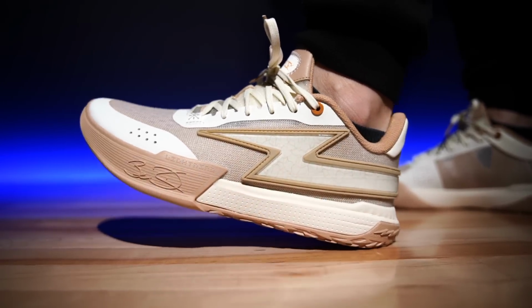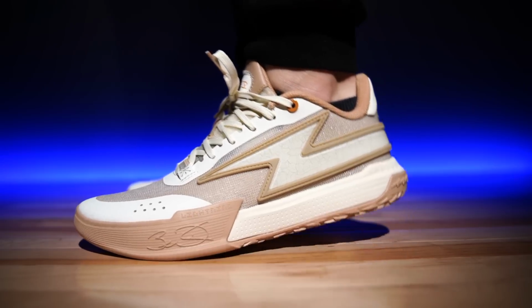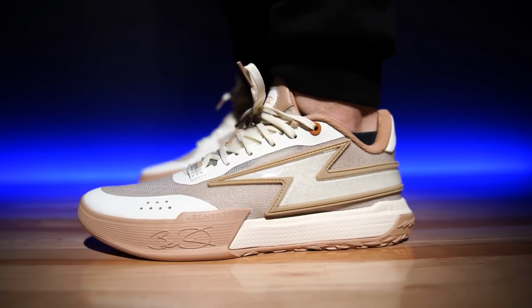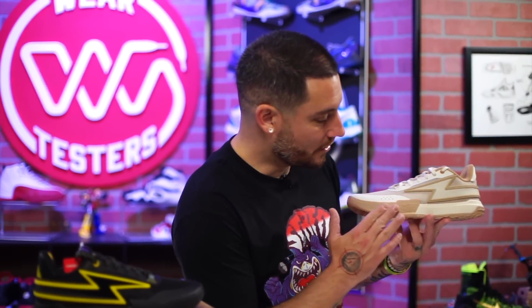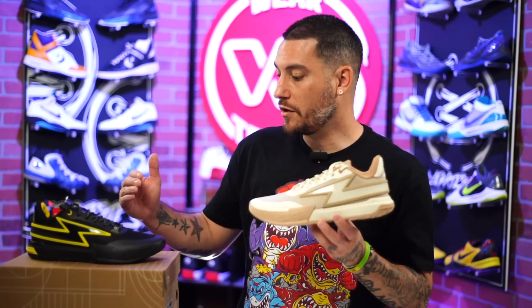I also don't feel a drastic heel to toe drop either, so that's a huge plus in my book. Something that I definitely like is the outrigger section. There's a predominant one, reminds me a lot of the Nike Kobe 5s. This section right here of the rubber actually goes and cups your lateral end as well, so that's going to keep you on the footbed a little bit better than if it were not there. Both good moves in my book.